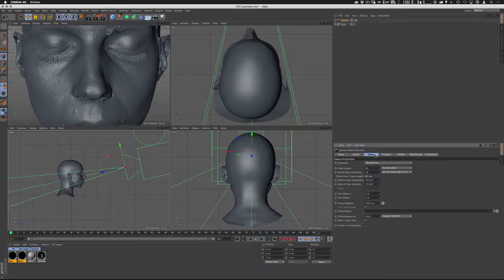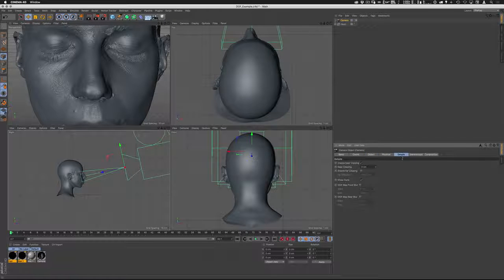And if we go into the camera, you will see that the focus distance is set to 2,000 centimeters. Obviously, that is way too far. So let's set it to something like, let's go with 30 or so. So we're almost there. Let's put it maybe at 35, so it's more or less at the eyes. So you can see that would be the focus distance.